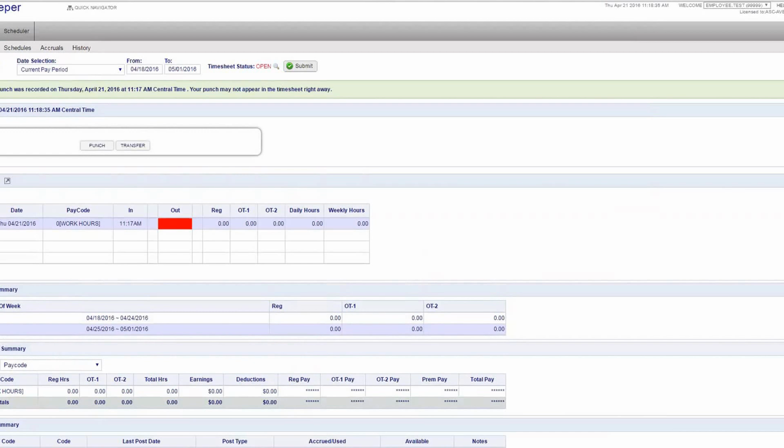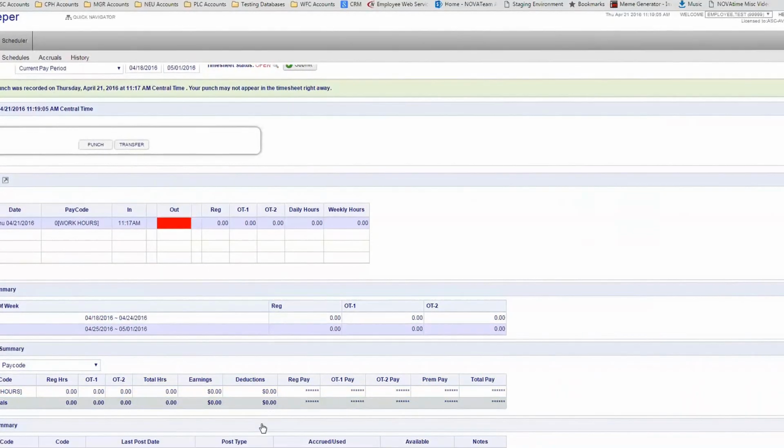The next summary down below is your timesheet summary. The timesheet summary is sort of the same as the weekly summary. The main difference is that instead of breaking out per week, it breaks out per earning code. Earning codes are work hours, vacation time, PTO, sick, jury duty, bereavement, all of those are pay codes. If the employee has that on their timesheet for the pay period, the timesheet summary will break it out by those codes and tell them how many hours they did per code.